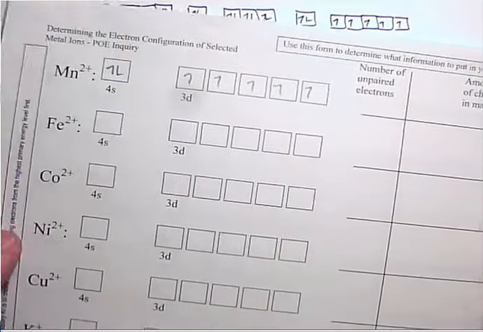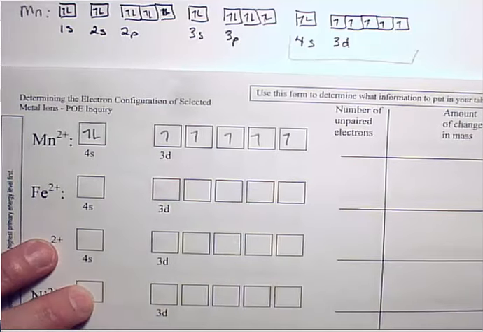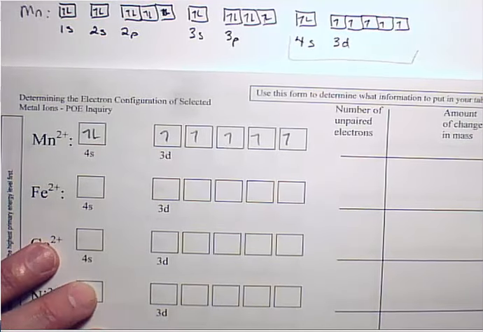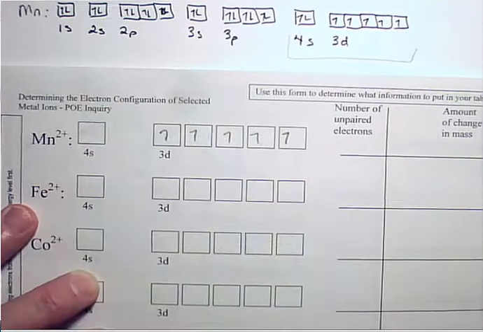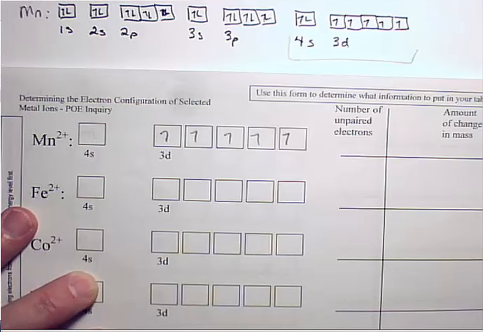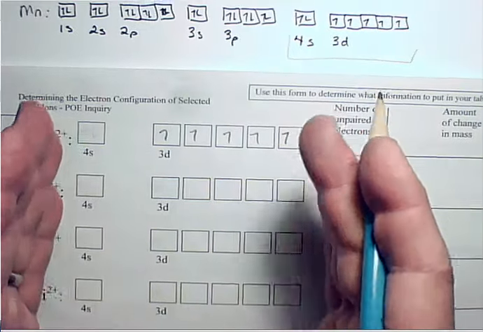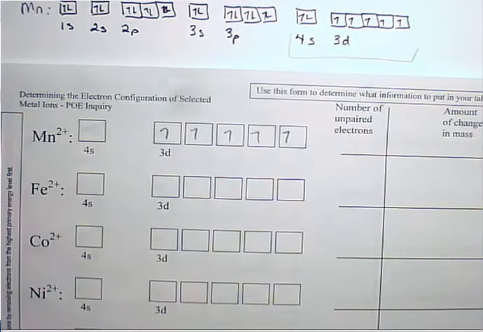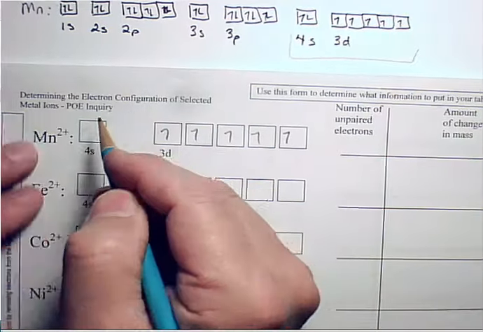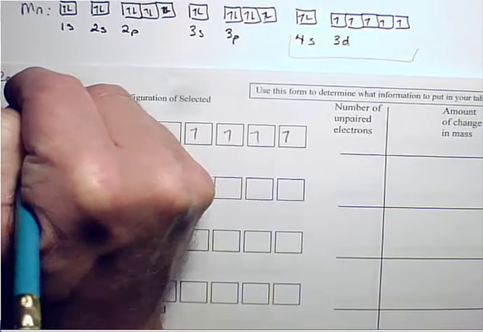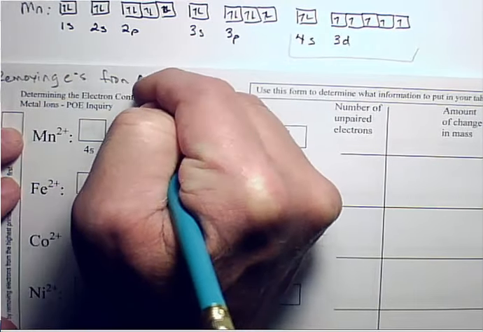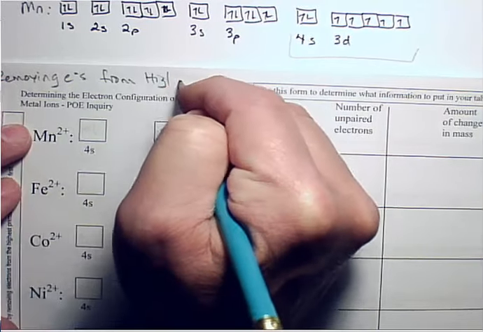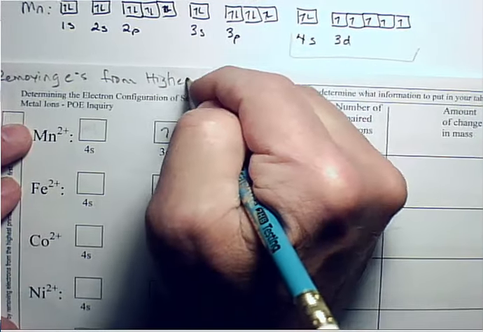Okay? So which one of these is the highest primary energy level? 4s is the highest primary energy level. So let's remove the 2 electrons from 4s for this one. This is the number 2 side that I'm working on. It doesn't matter which side you're working on, as long as you do it consistently one way on one side and consistently the other way on the other side. So here I am removing electrons from the highest level. You might want to write a note to yourself so you remember what you're doing.